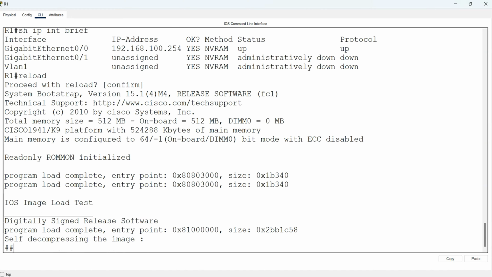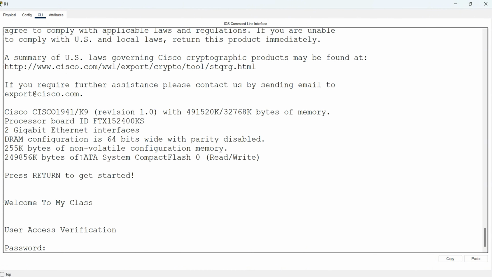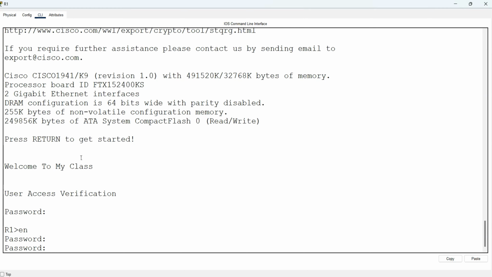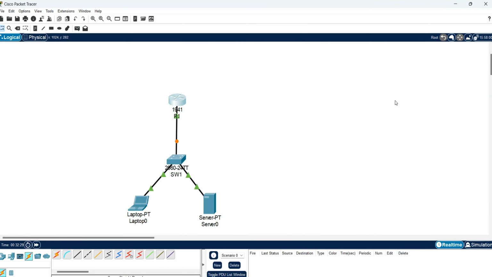I reload. So remember, the only thing that actually happens when you break in, the interfaces go down automatically. So you have to go to each interface and do a no shut on them on the router. Same thing on the switch, but not to the interface, to the actual VLAN itself on the switch. So let me go ahead and log on, right? And here is the password. Looks like it didn't take it. Cisco. There we go. That's how you break into a router.